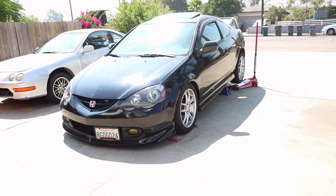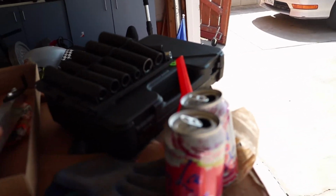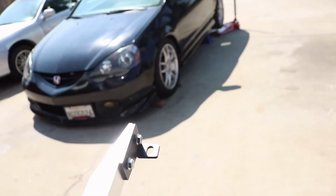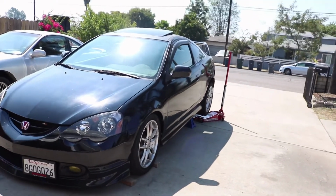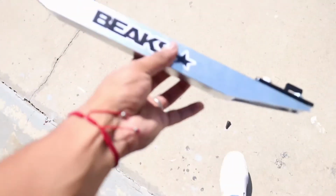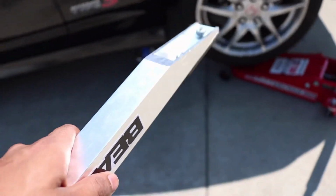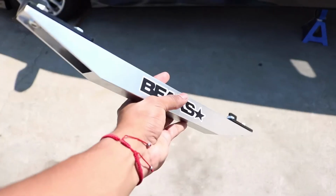Hello. Alrighty guys, so it is day 3, unfortunately, because when I reinstalled everything and put everything back, I forgot about this bad boy. So we are gonna have to remove the control arms again, and we'll be able to keep the subframe brace there, but this honestly is gonna be a pain in the butt. Hopefully it only takes me about 30 minutes because I just finished everything so far. I was gonna show you guys, but I'll show you at the end of the video. So yeah, let's get this thing installed.